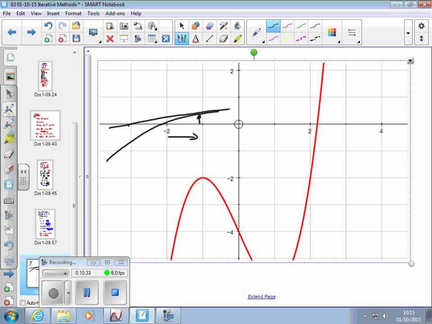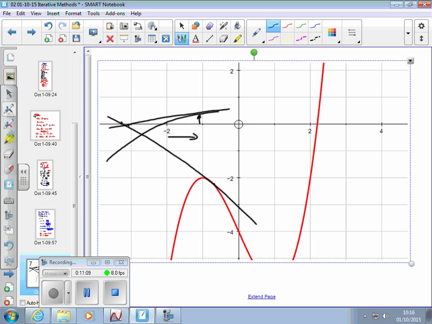Yes, that's right. Or if your first guess was over here somewhere, then the gradient would actually be telling us that the next place to go for our root is over here. In fact, you're going the wrong direction. So your first guess is critical when you're using Newton-Raphson. So you could find yourself zigzagging all over the place with this Newton-Raphson. So if you're a long way off in your initial guess, you can be in problems with Newton-Raphson.